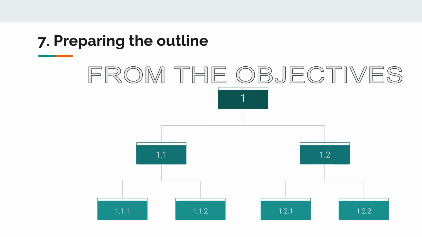Now, within each chapter, we would have to formulate the subpoints and further subpoints. We should be able to do this if our hypothesis and objectives are well formulated and we have a good idea of the content of our primary and secondary sources. This will also help us to arrange our collected secondary material. We could label our secondary material on the basis of the outline points because we know that we would be summarizing or quoting from a particular text when we argue a point in a particular bullet point within a chapter.